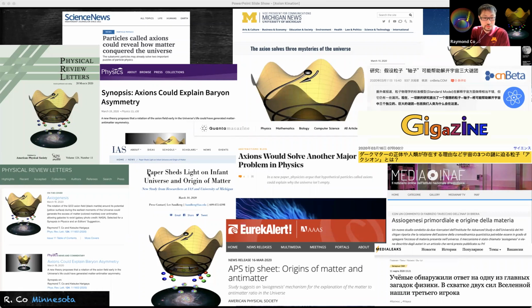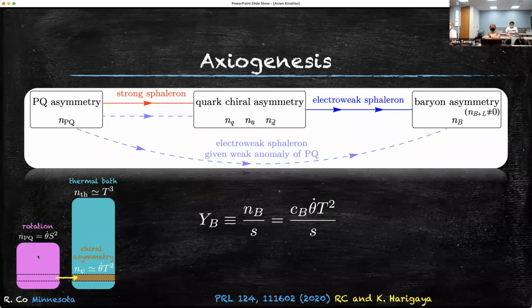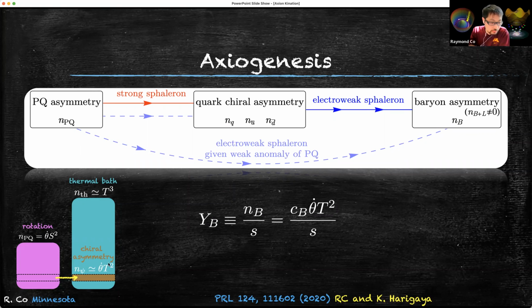And what is different in this case is that the dark matter abundance of axion does not come from the conventional misalignment mechanism, but it comes from the kinetic energy of this axion rotation. The third puzzle is the baryon asymmetry that also comes from this rotation. Okay, so the basic idea is this picture that you have seen before when I talked about thermal equilibrium. We argued that we create a small chiral asymmetry in the bath that's of the form theta dot times T squared. This is just coming from the minimization of the free energy.